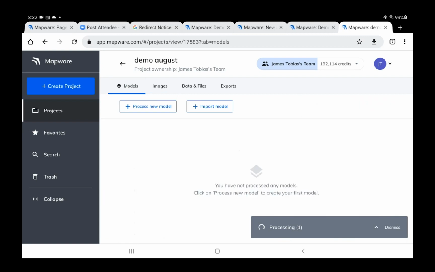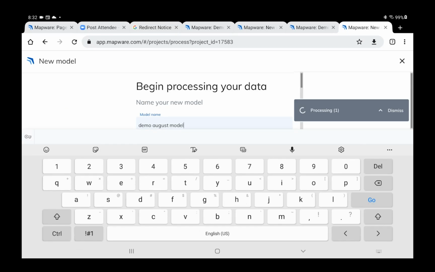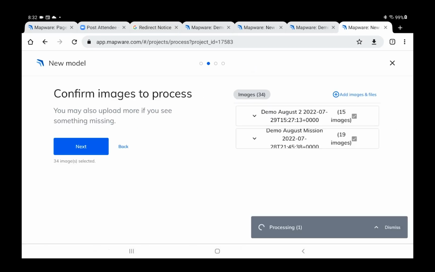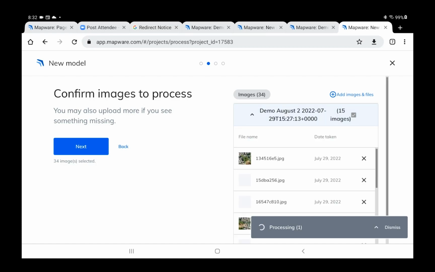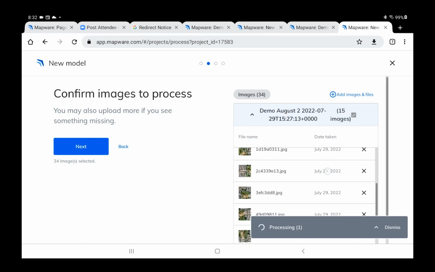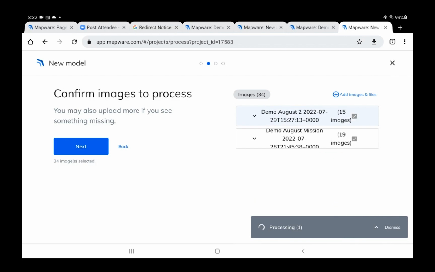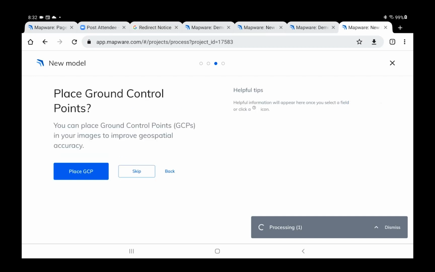In order to run a model, what you're going to do is go back to that Models tab, press on Process a New Model, press the Next button, and then here you're going to select the image batch from which you want to use the images. In this case, remember that you need 20 images in order to process a model. Because of that minimum, I'm going to use both of these batches. But remember that we just ran the one single mission, this Demo 2 right here. So if you only wanted the images from one of your missions, make sure to unselect that other batch. But I'm going to go ahead and press next here anyways.